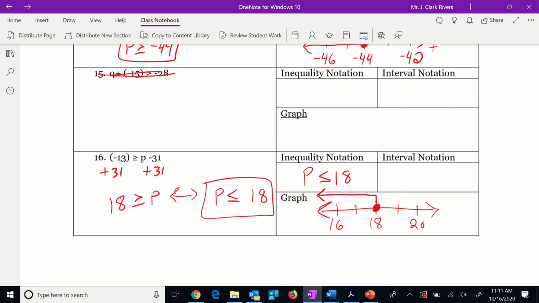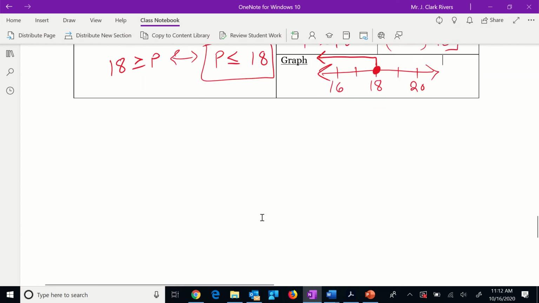Shade to the left. Interval notation, comma first. If we're shading to the left, it goes to the left forever, the low end is negative infinity. Negative infinity always gets a parenthesis. All the infinities get parentheses. It's always an open interval. 18 is going to be the high end. It doesn't go further to the right than 18, so 18 goes on the right side of our comma. And then parenthesis or a bracket. It's a closed circle, so we put a bracket. There you go. All right, very good.